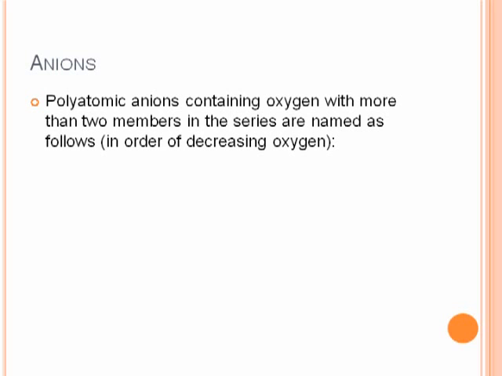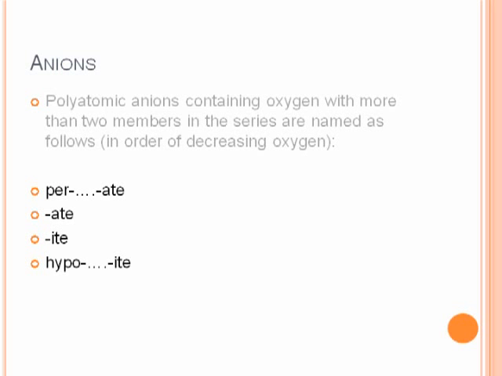Sometimes you have more than 2 in the series, so -ate and -ite won't quite cut it. You're going to need to distinguish between more than 2 members of a series. If you have 4 members in the series, you've still got your -ate and your -ite, but if you've got one more oxygen than the -ate, you're going to add a per- prefix but keep the -ate ending. If you go one fewer than the -ite, you're going to have a hypo- prefix and an -ite ending. Not all things have all 4 members of the series. You may have a per- or something but not a hypo-, or you might just have the -ate and the -ite. Many organic ions will end in -ate, but there won't be any other members of the series.